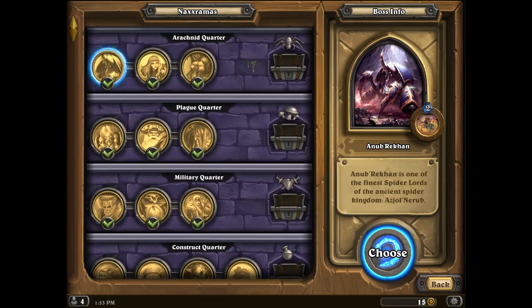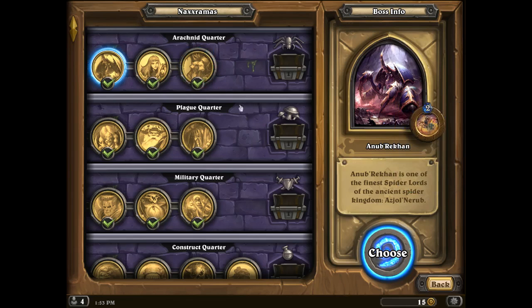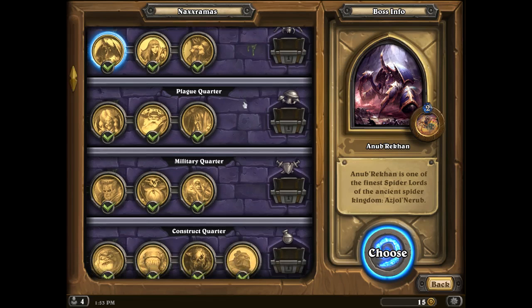But here's the champion you'd be fighting in the Arachnid Quarter, Anub'Rekhan. Here's the power: Summon a 3/1 Nerubian for 2. And all these guys are bosses. They're not just your normal champion. They're really tough. You're going to have to make some decks that are going to be able to handle it. You're going to have to figure out, like I said, their strengths and weaknesses, but it's a lot of fun.